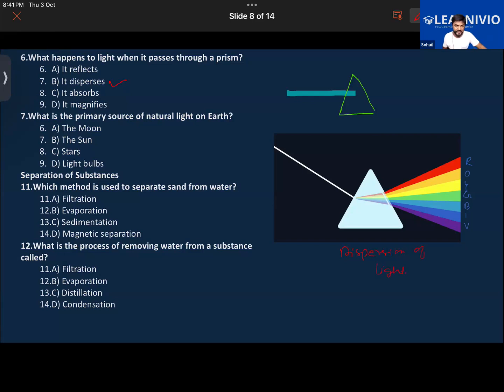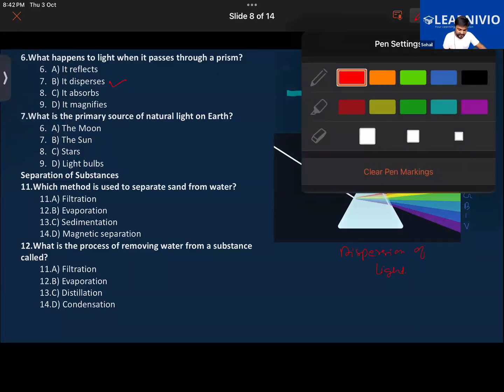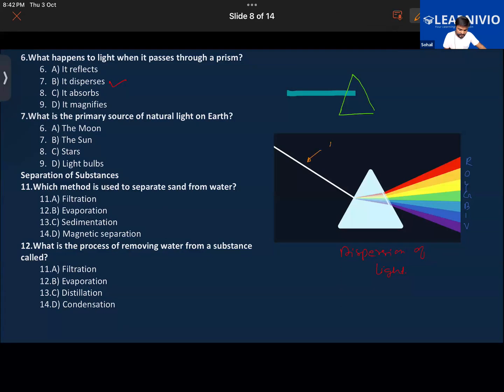Also, we have the example of the prism. But do we have some examples of natural dispersion of light also? Example, the sun's rays reflect to the mirror or smooth surface. Here we are seeing that the white ray of light is splitting. Getting it, Halima? The white light is splitting into 7 colors. I'm asking you to give some natural examples, an example in nature where we get to see that the white light is splitting.